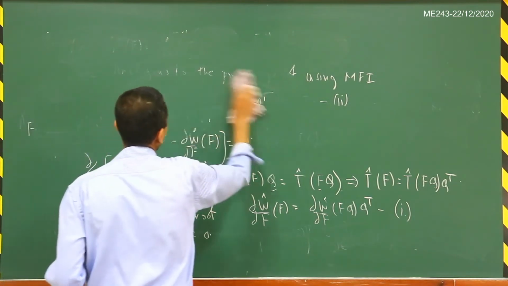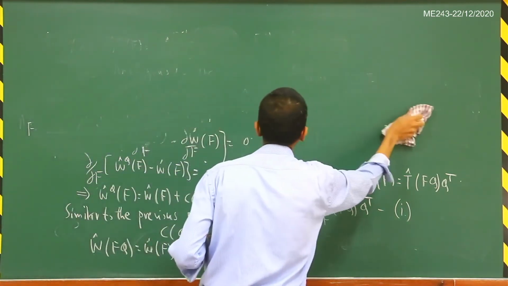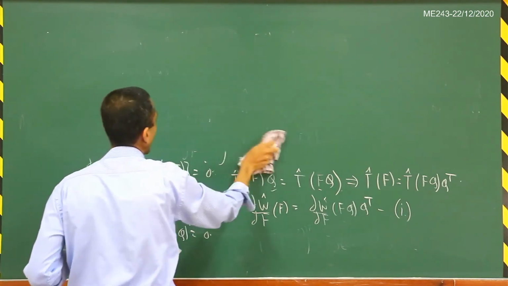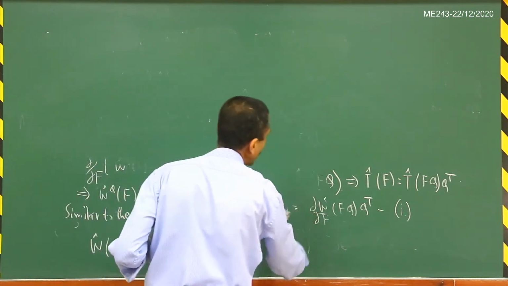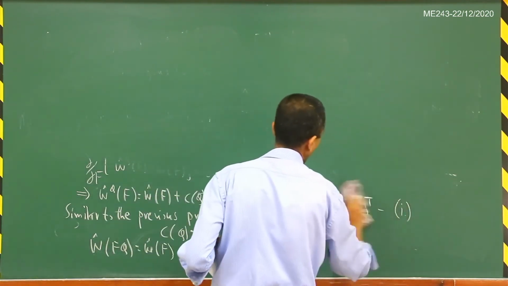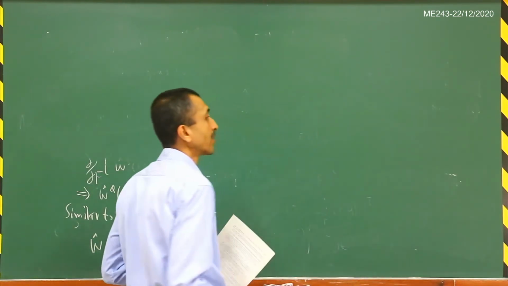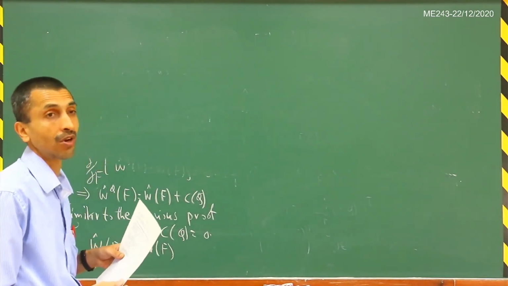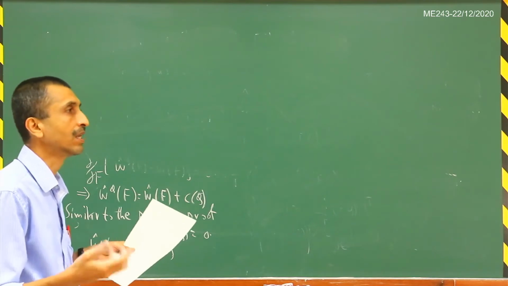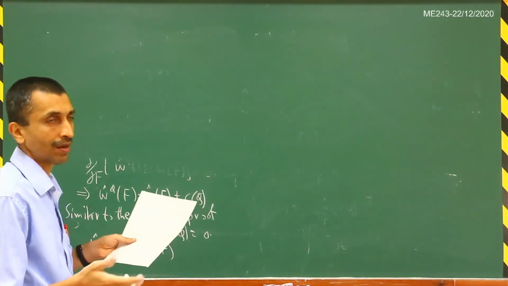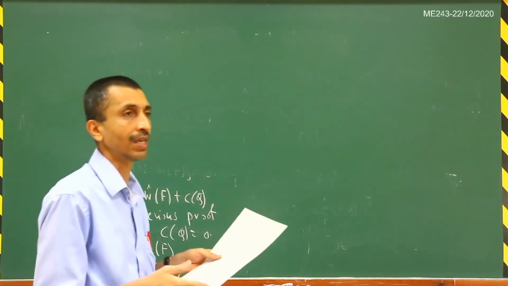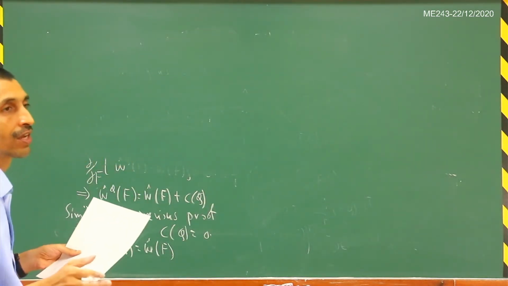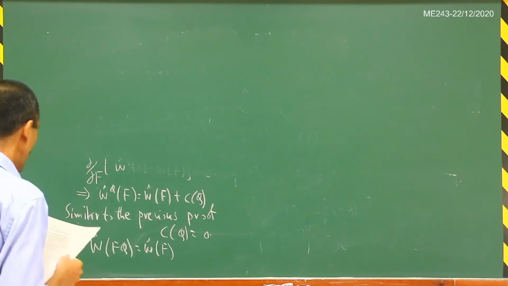So now, as I said, we will combine these two notions of isotropy and material frame indifference to get a reduced form for the strain energy density function. What we are going to see is that the strain energy density function depends on the invariants of C, which are the same as the principal invariants of B also. C and B being the right and the left Cauchy-Green strain tensors. So let us see that now.